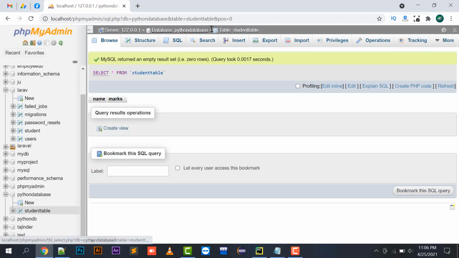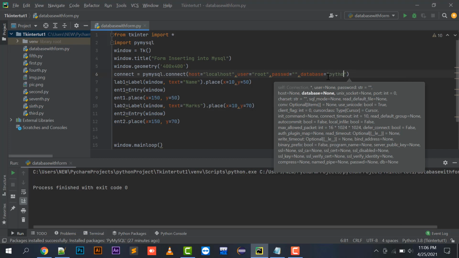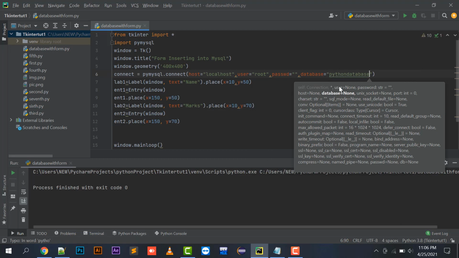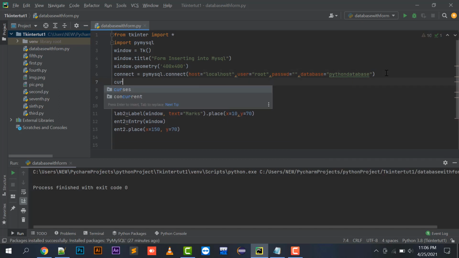So database is my Python database, and now I will be opening the cursor.